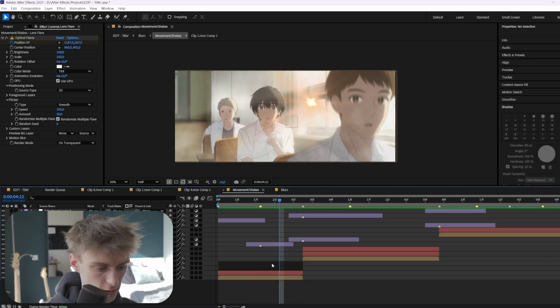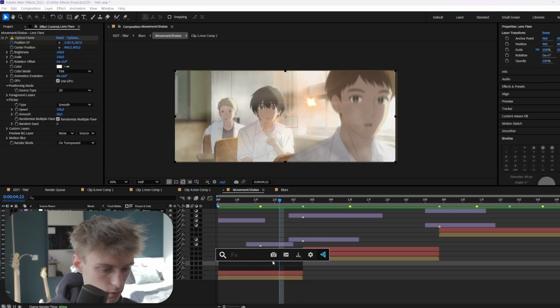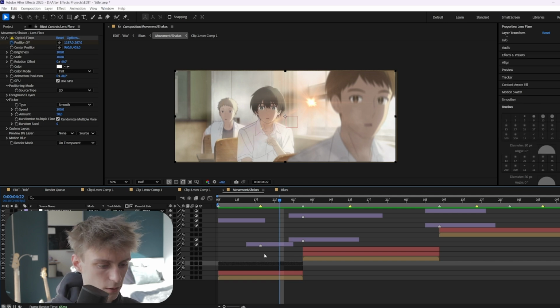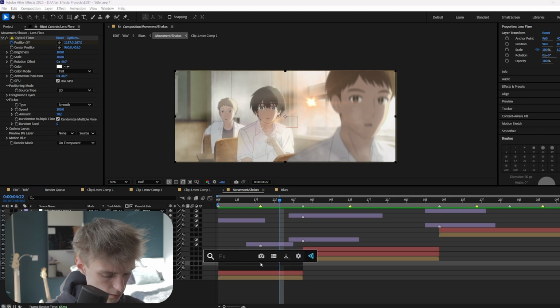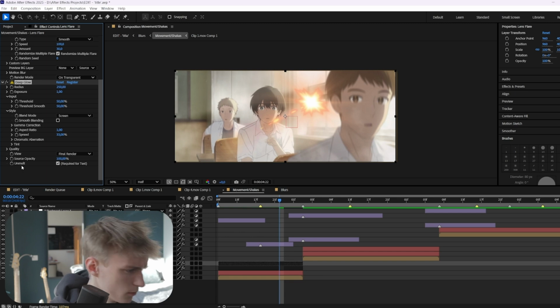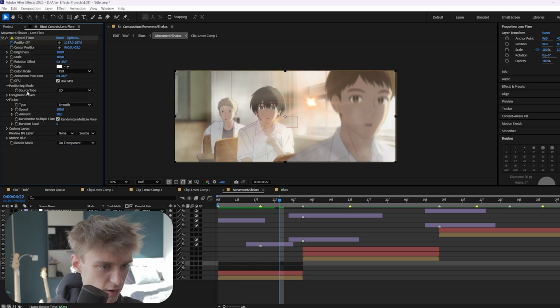Obviously, you can do a lot more things with this, but these are the basics. So yeah, usually I just keep it like this. You can also add another glow on top of it, which will kind of impact your scene a lot. And that's actually pretty good. So let's add an effect called Deep Glow. Required for text, so the unmult, check that. No, this looks bad, so delete it.